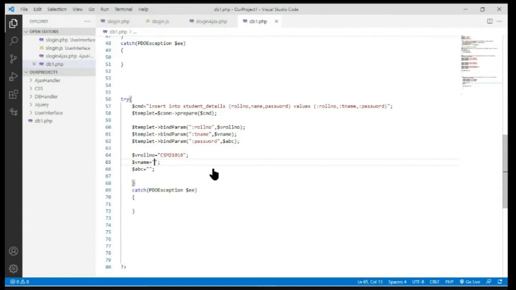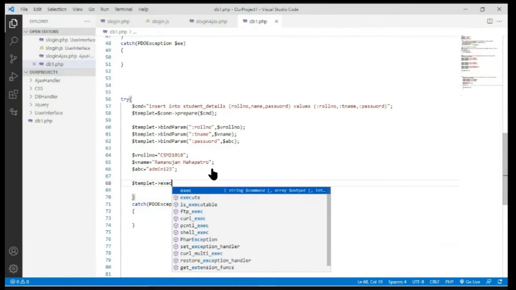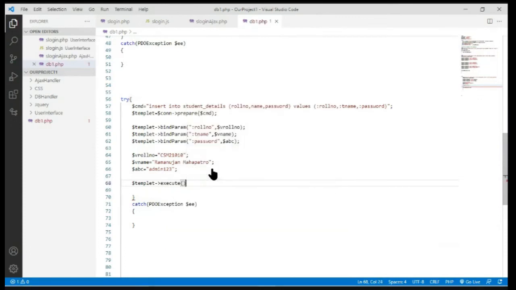The name is, say, Ramanujan Mahapatra, and what ABC represents is the password, say admin123. And once we have stored some actual values there, on this template you can call this execute function. Done.